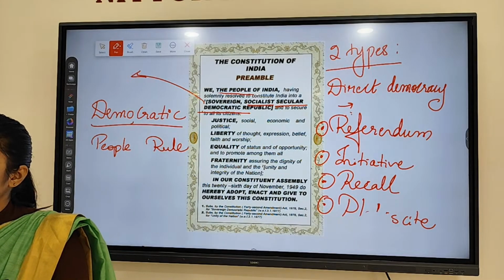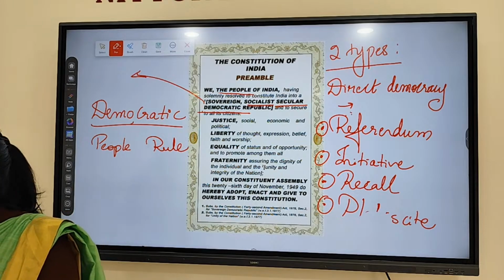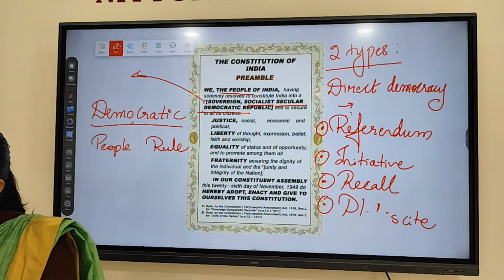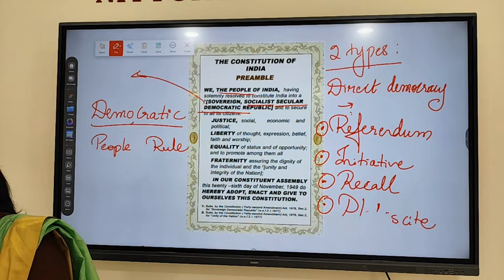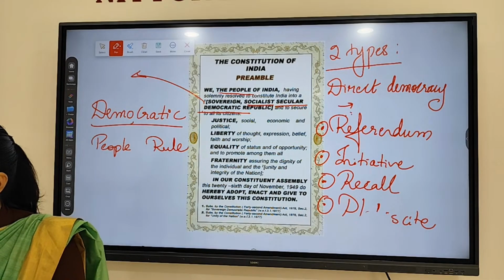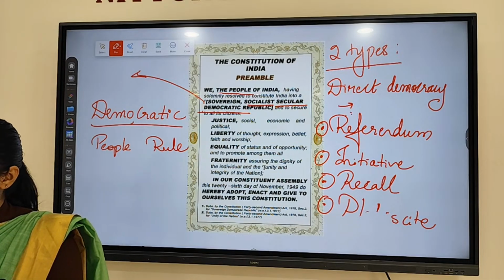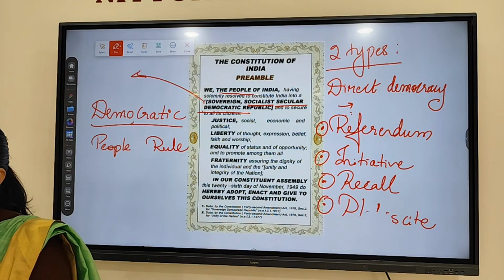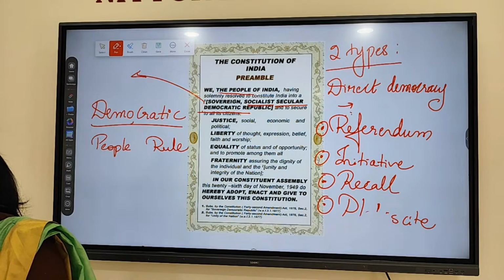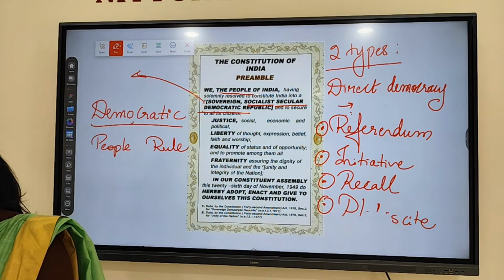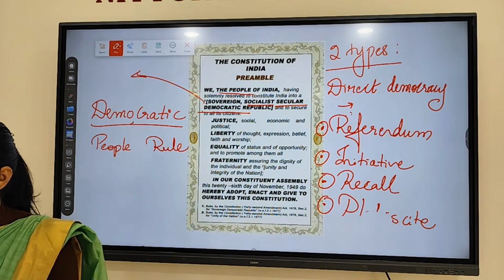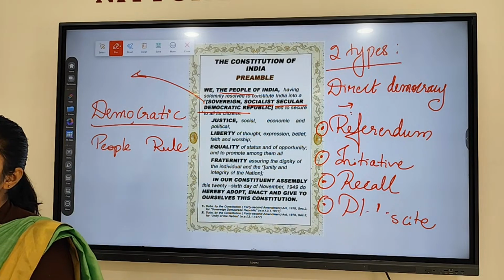See on this plebiscite, the government will take the opinion of the public. The government should know the opinion of the public first. It might be political or territorial. Think that there is a border issue with a country, they will take the opinion of the people, and then they will bring that law. Think if we are having a dispute regarding Belgaum, they will take the opinion of the Belgaum people, the surrounding people, through the voting of plebiscite. Then they will decide. But it is not binding.